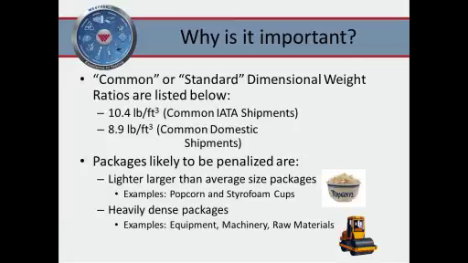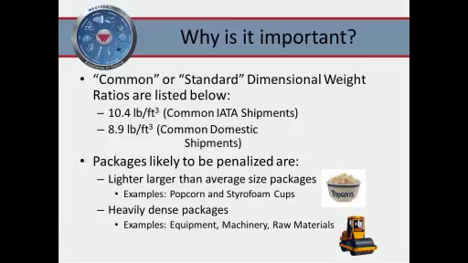For the products that you don't really have to worry about hitting the minimum dimensional weight, where you'll actually be charged the actual weight, those are heavily dense packages. When you think of equipment, machinery, raw materials, a bowling ball, anything that's really, really dense, you will probably have no problems at all hitting that minimum dimensional weight. You'll be charged the actual weight.